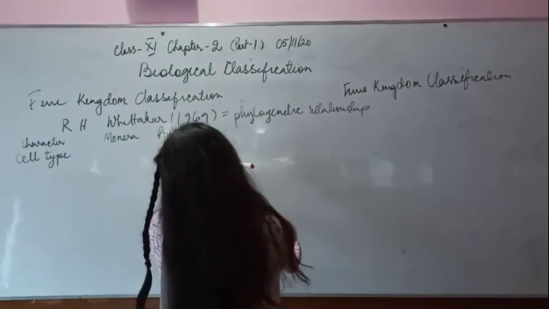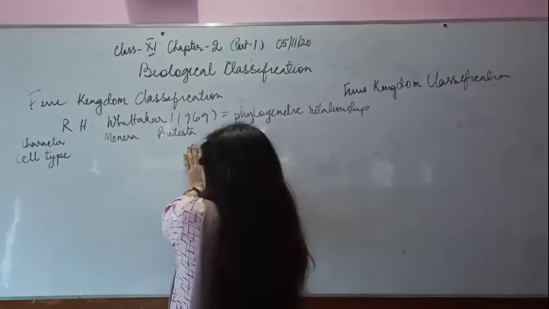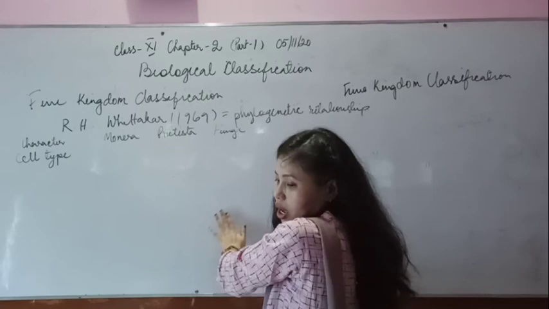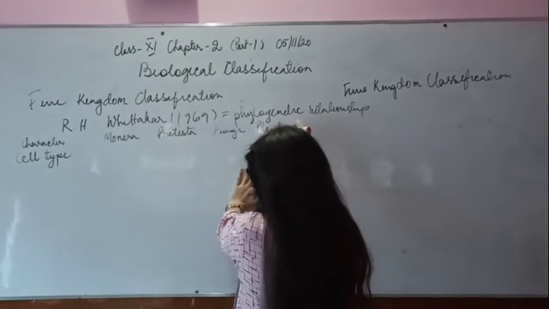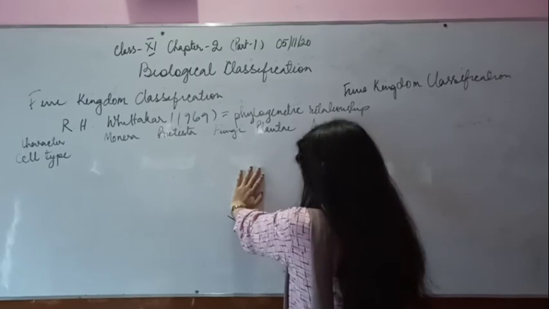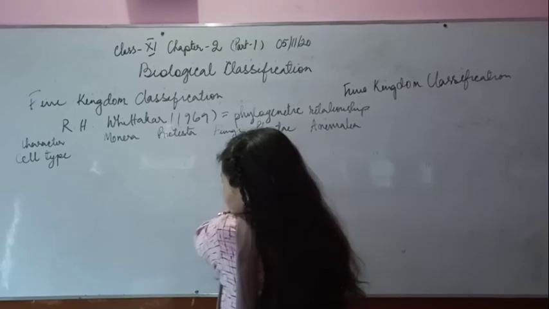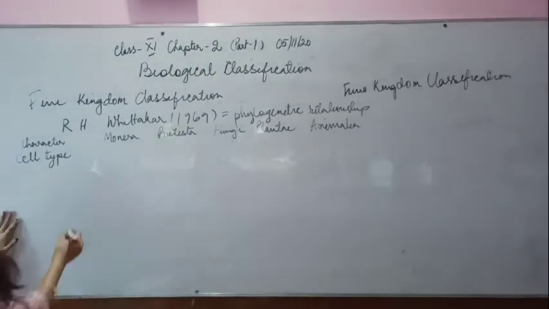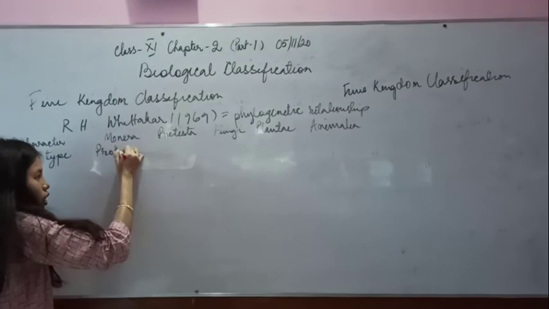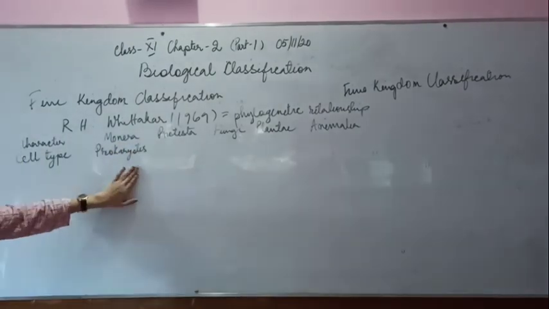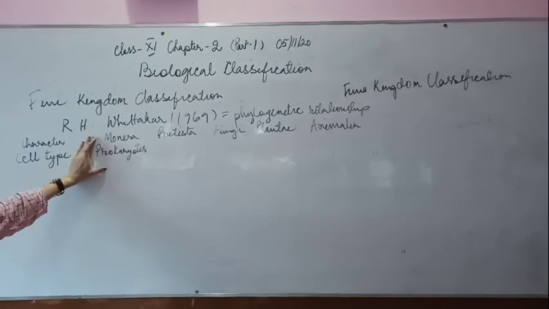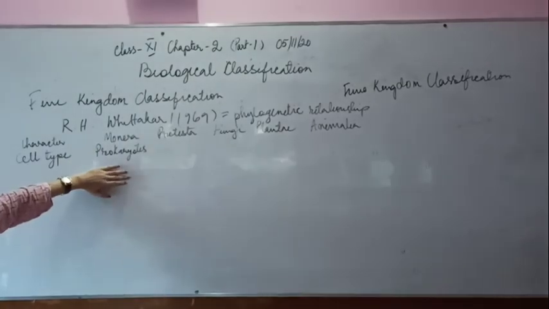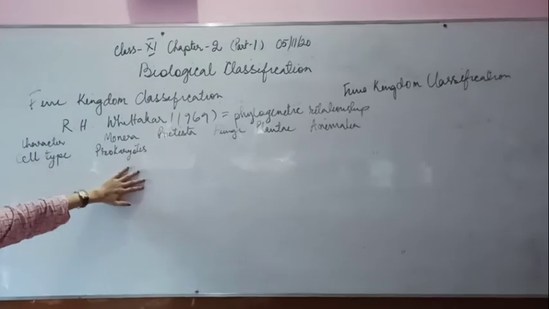The fungi, which are plant-like but are not able to produce their own food, are placed in another kingdom, Kingdom Fungi. And we have Kingdom Plantae, organisms which are able to produce their own food, and in the end Kingdom Animalia. So these are the 5 kingdoms, and the first character is cell type. Under Monera we have prokaryotes. These are simple organizations, mostly single cells, and they do not have a true nucleus or membrane-bound cell organelles. So Kingdom Monera has all the prokaryotes, all of them unicellular.